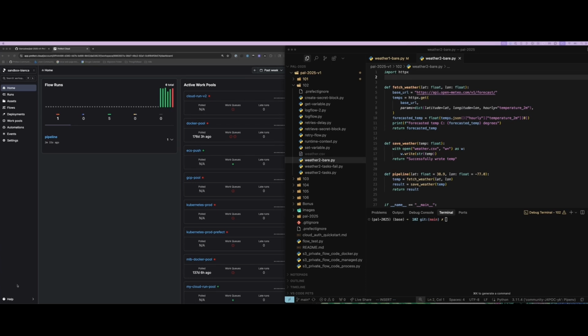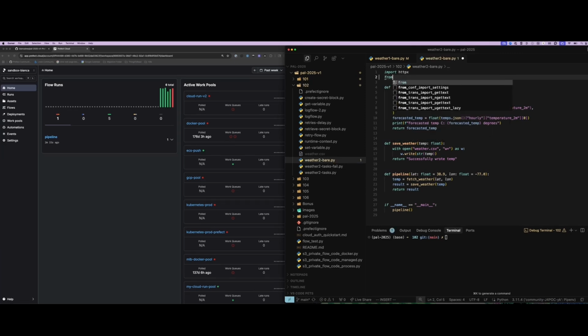So, I am going to get started by showing how easy it is to write a Prefect flow that has some tasks in it. As you can see here, I have a little bit longer of an example of our weather script. There are a few more functions than the previous example that we covered in Module 101, which only had the one function that fetches the weather. In this case, we have 3, and I'm going to turn 2 of them into tasks and 1 of them into a flow.